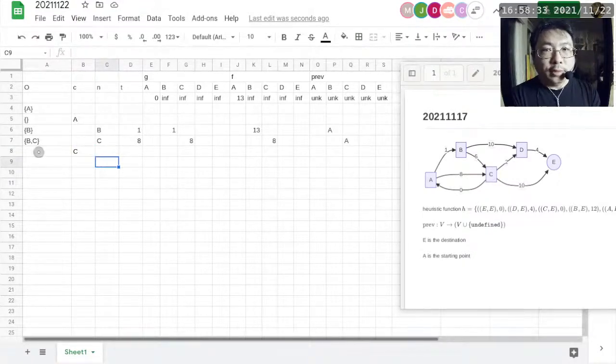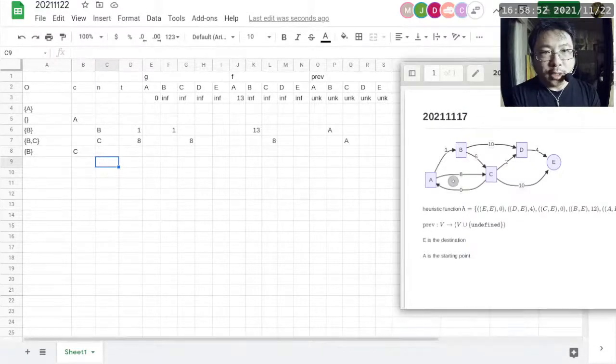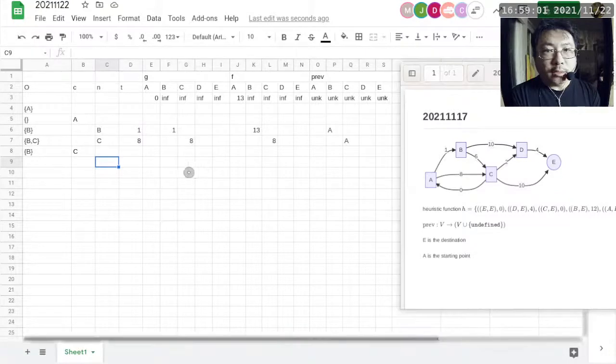So we're going to do the same thing. Get C out of the set O. So now set O only has B as the remaining element. And then we're going to expand C and follow all the outgoing edges from C. C is quite busy because it has 3 outgoing edges. One goes back to A, one goes to D, and one goes to E. So we're going to explore all 3 of them, and we'll start with CA here. It doesn't really matter. When you're dealing with the for each loop, which one you explore first should not make much difference.